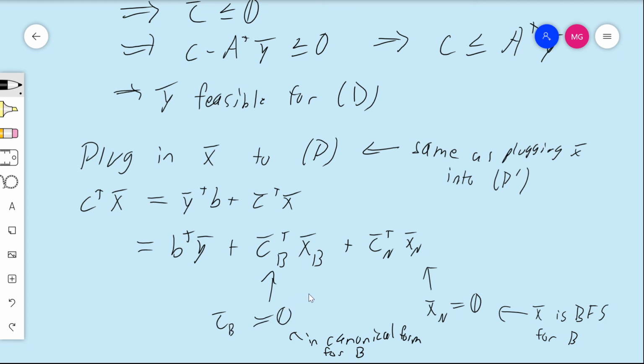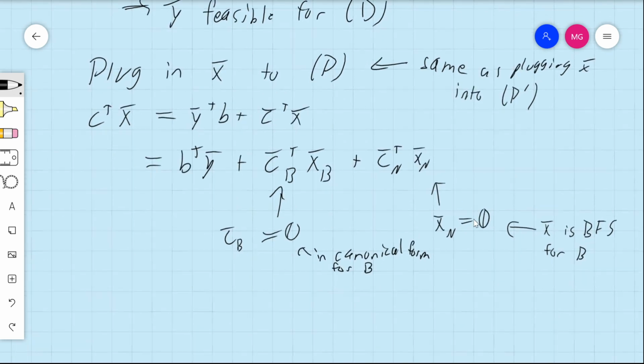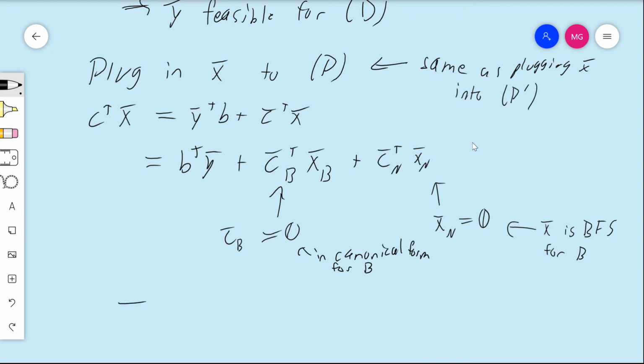So anyways, the point of all this is that no matter whether we're in the basic part or the non-basic part, there are always zeros. We're always multiplying by zeros. For the basic components, it's the c's that are zeros. For the non-basic components, it's the x's that are zeros. But always there's a zero getting multiplied, so this entire thing just vanishes. So in other words, c bar transpose x bar equals 0. So this all goes away, and we're just left with this part right here, which is b transpose y bar. So this all equals b transpose y bar.